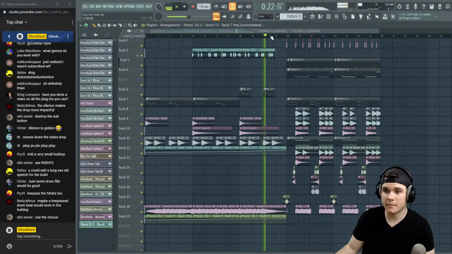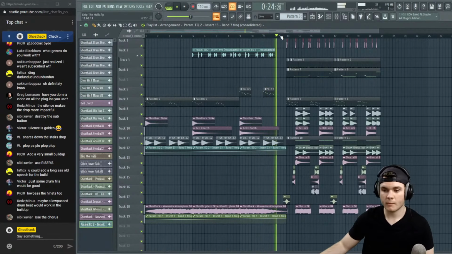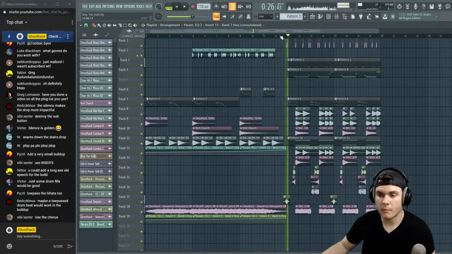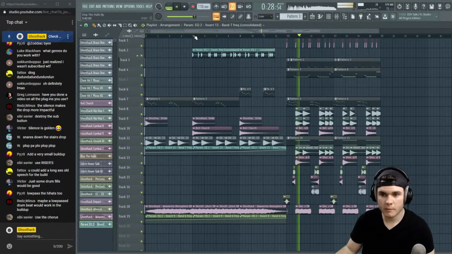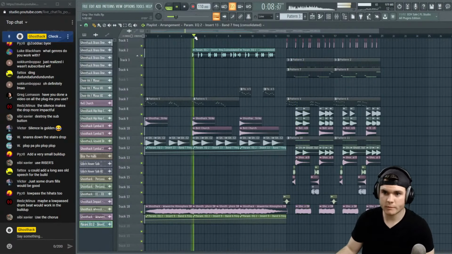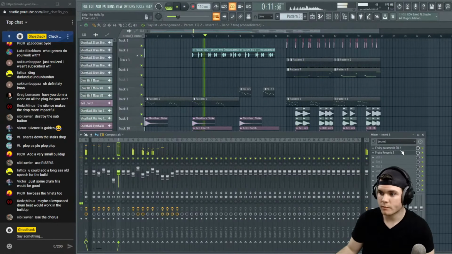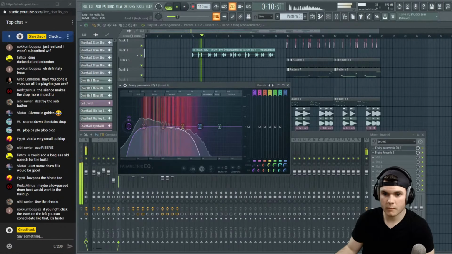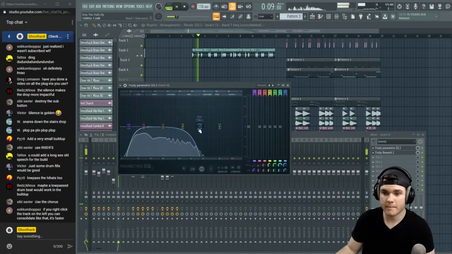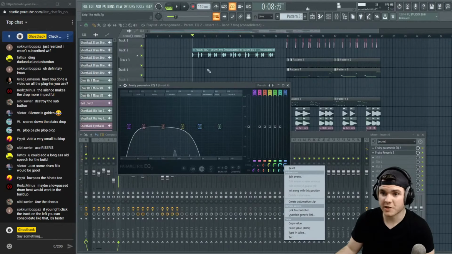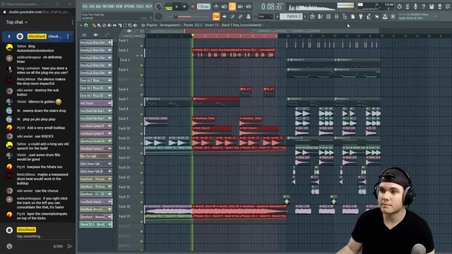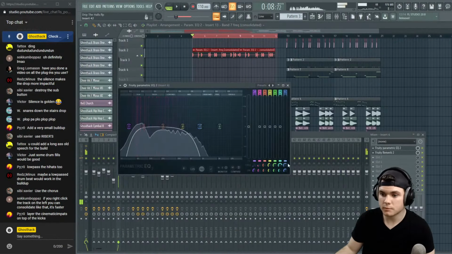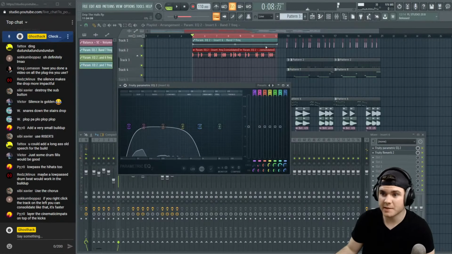Yeah, and then it's going to stop. So I'll create an automation clip. Oh, let me select this area. I'll create an automation clip for this.